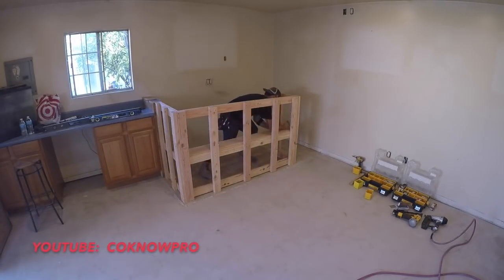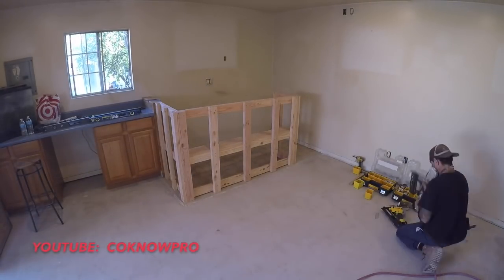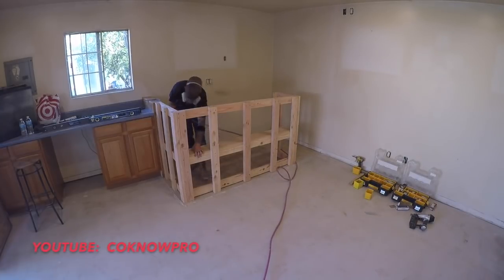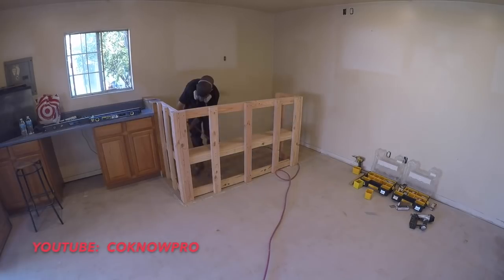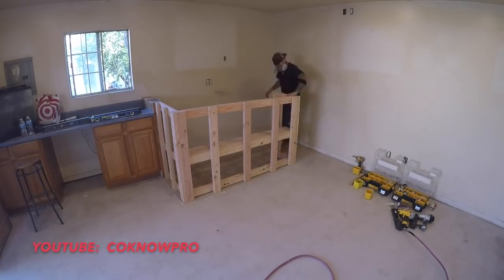Now that that's all locked together and tight, I'm going to throw a little shelf across some of those horizontal members, and after I get that shelf in, I'll check it for strength by jumping on top of it. It's one of my methods.